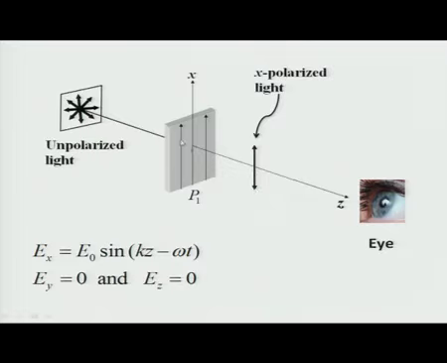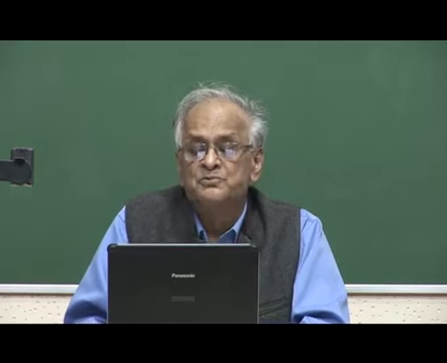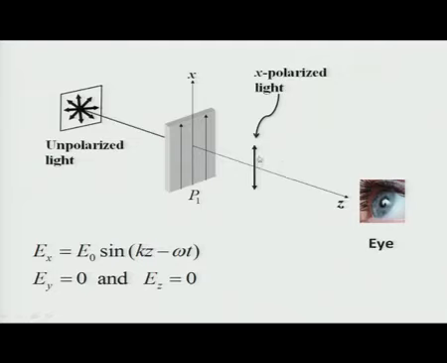So, what is happening is, this plastic-like material has long chain molecules, and let us suppose they are all horizontal. Now, long chains, for example iodine molecules: the electric field generates a current along the length of the molecules, and it gets absorbed by Joule heating. Only the component which is perpendicular to the length of the long chain molecules passes through, and you obtain what is known as X polarized light. These polarized sheets look like a plastic sheet, and they are available in the market. All of you must be familiar with that.